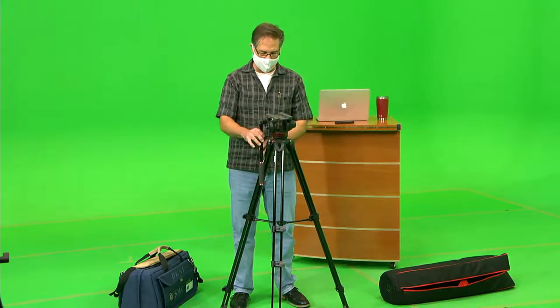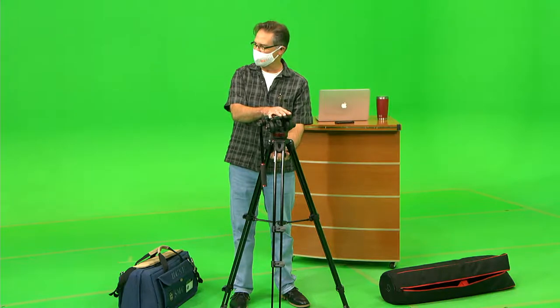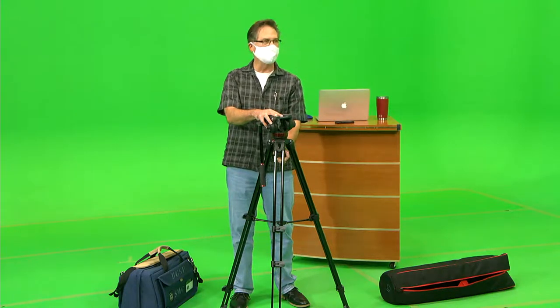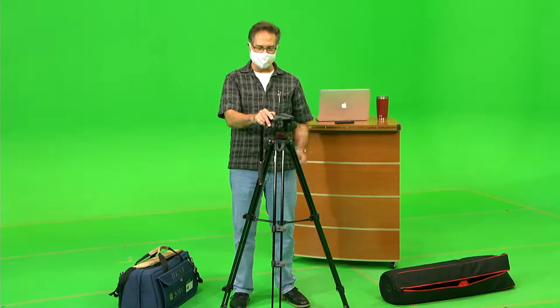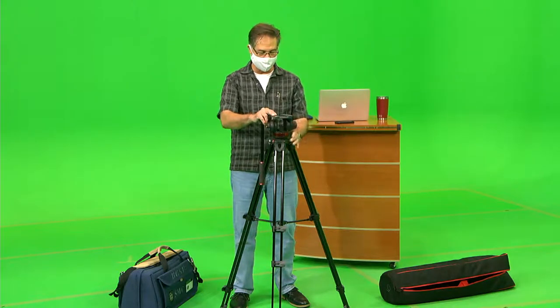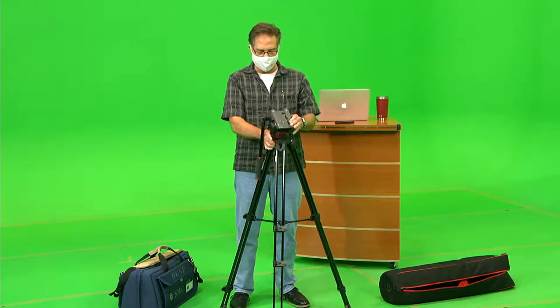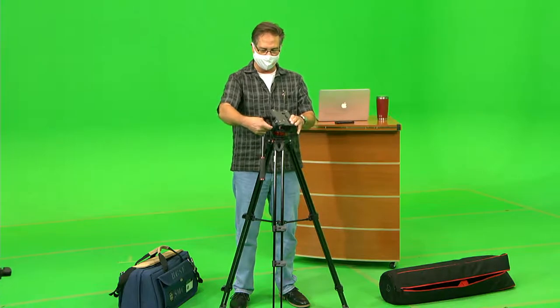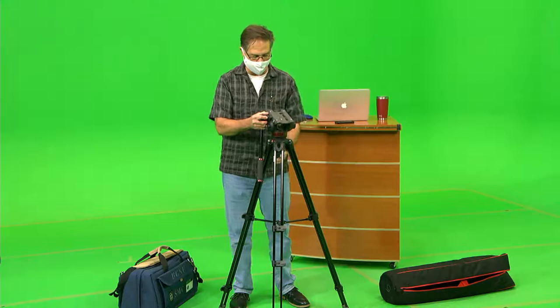So once the legs are up, this is a bull head mount of the head. There's a little knurled knob under here. You're going to loosen that up, and you should see a little level dead center. If the head is in your way, you can always tilt it out of the way and put the lock on it to see the little bubble level if you need to. Then you level it up and snug it down.